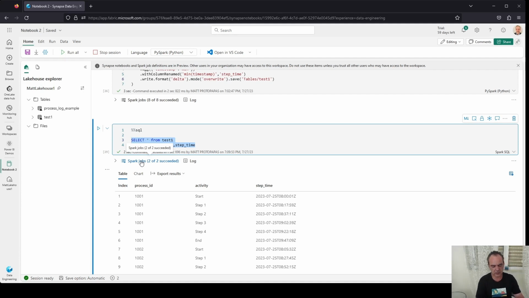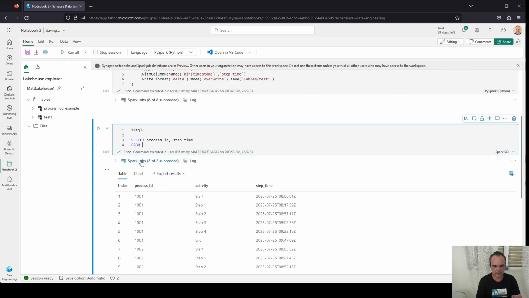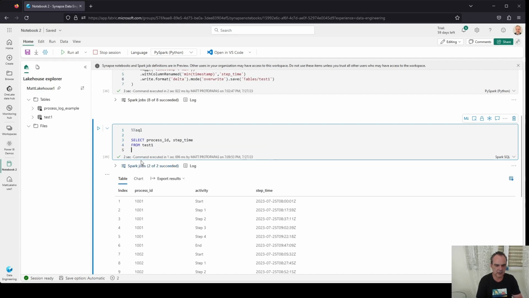So let's do the first select. So I'm going to select process ID and step time from test 1, where activity equals start.